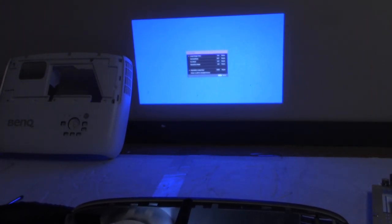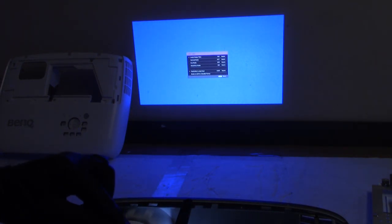712 hours. Wow. So it only had 1400 hours on the old one before it exploded. So now we need to reset that. Oops, let's go back. We'll go to menu, lamp settings, reset lamp timer, reset. Reset successful. So we have a good picture here. That's really good. Let's shut it down.